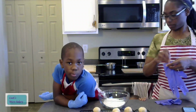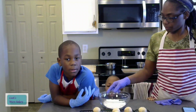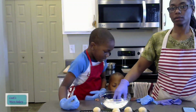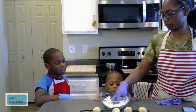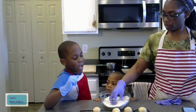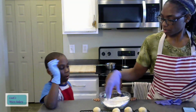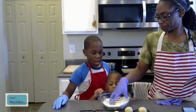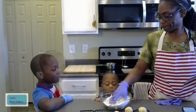All right, we are getting our gloves on. I just need one glove. I want to show you what to do. Just going to dip it in there. Can I do chocolate? I'm just going to show you how to do it. I can do the regular ones and you can do the chocolate chip ones. This is going to be messy. Actually, I forgot I do like three at a time.